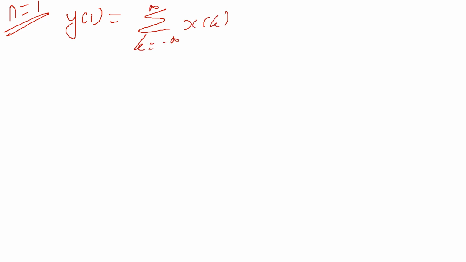Very similarly we are going to calculate the other points graphically. Let us see that. അപ്പോൾ അടുത്ത പോയിന്റ് ഏതാ? n equal to 1 ആണ്, right? So n equal to 1 means I will be calculating y of 1. y of 1 again, this is like k equal to minus infinity to infinity x of k, h of n minus k എന്നാണ് എഴുതിയിരിക്കുന്നത്, ഓക്കെ. Actually ശരിക്കും പറഞ്ഞാൽ h of 1 minus k ആണ്, right? So this one I am going to rewrite something like this.